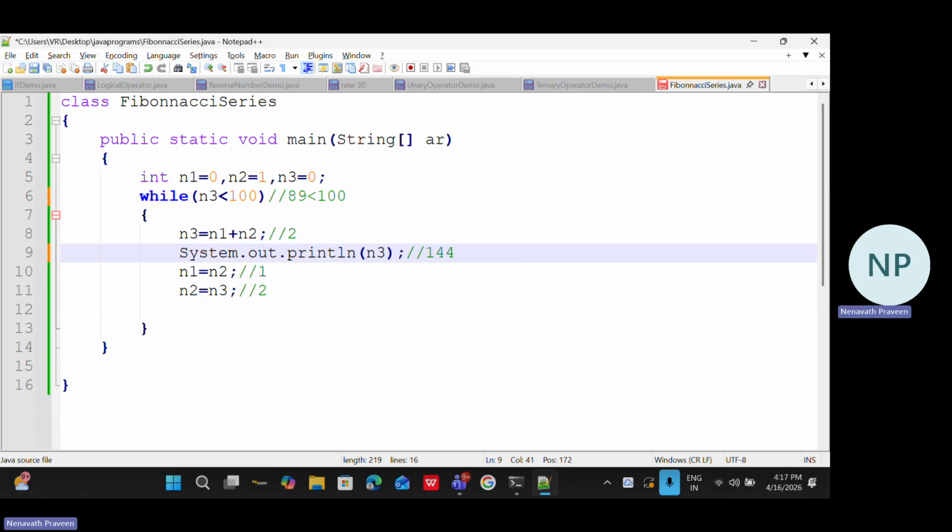This is okay. But how do you print whether a given number is in the series or not? Nowadays even school students are writing this program. But now the question is, if I give some number, randomly tell me some number, please. I'm giving 55. I want to tell whether 55 is in the series or not. What condition do I want to give?